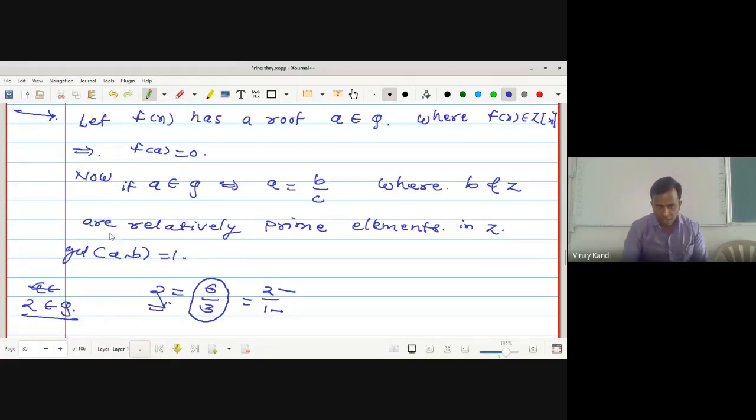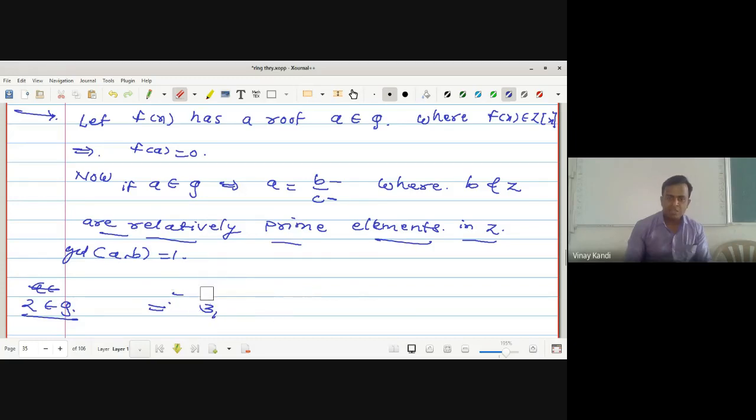त्याचाच अर्थ काय? आर रिलेटिव्हली प्राईम एलिमेंट्स इन झेड. याचा अर्थ काय? या बी मधून आणि सी मधून कोणताही कॉमन डिवायझर बाहेर येणार नाहीये, कॉमन फॅक्टर बाहेर येणार नाहीये. ओके. Yes, sir. जर प्राईम एलिमेंट नसतील तर काय झाला असता, ह्याचा शॉर्टेस्ट फॉर्म आला नसता तो. ओके, त्याच्यामध्ये न्यूमरेटर आणि डिनॉमिनेटर मध्ये काहीतरी कॉमन फॅक्टर राहिला असता. ए आणि बी हा रिलेटिव्हली प्राईम एलिमेंट्स आहेत म्हणजे काय, तो शॉर्टेस्ट फॉर्म, त्याच्यातनं पुन्हा कोणताही फॅक्टर येणार नाहीये कॉमन.